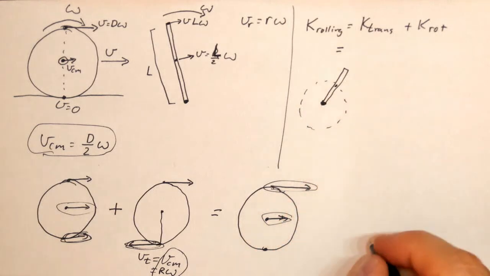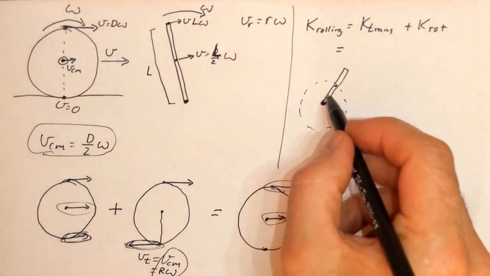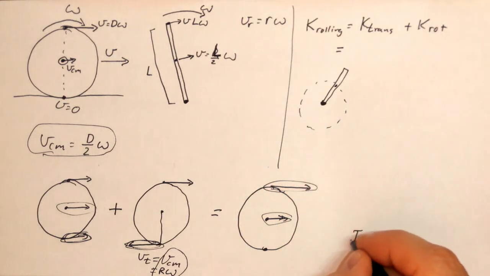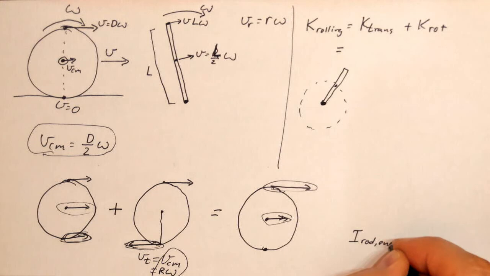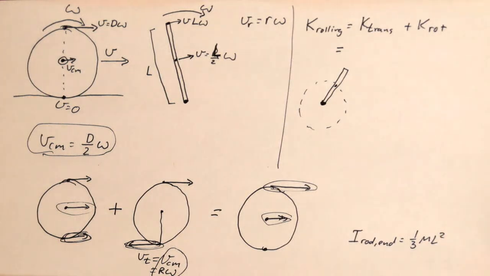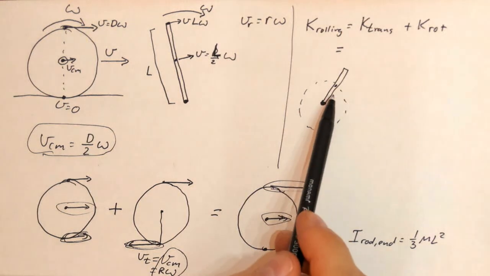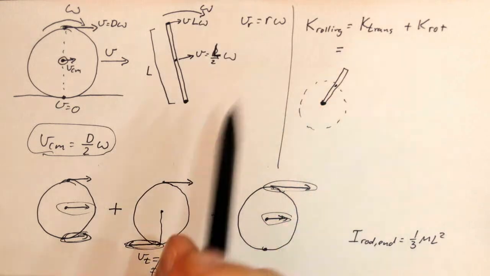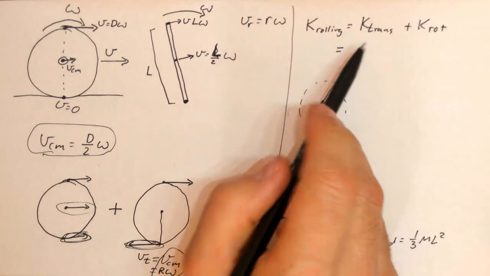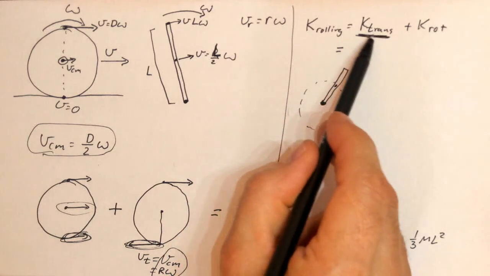Okay. Now I'm going to put down here, if that's the case, if I have a rod spinning about its end, I know the moment of inertia of that is 1/3 ml squared. Okay, that's from the table in the text. Okay, now I'm going to see if I can get that by looking at this in terms of two parts of its motion. I'm going to look at it in terms of the center of mass is just moving around. Okay, so that'd be the center as a point is just moving.